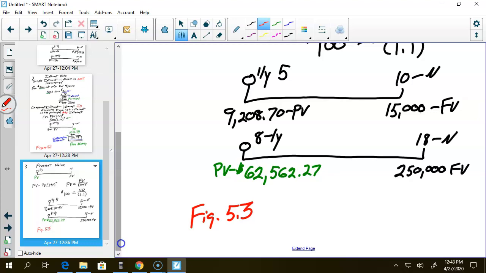A couple key concepts you need to understand here, and I'm going to tie this both to the future value and the present value. All things equal, meaning if our interest rate is equal and my present value is equal, the longer the period, the longer n, the greater my future value will be. All things equal, the longer the period of time, the smaller my present value will be for a needed lump sum in the future.